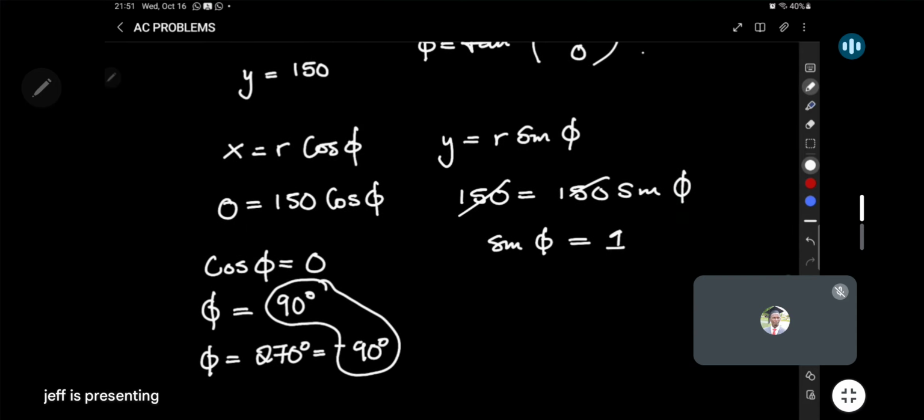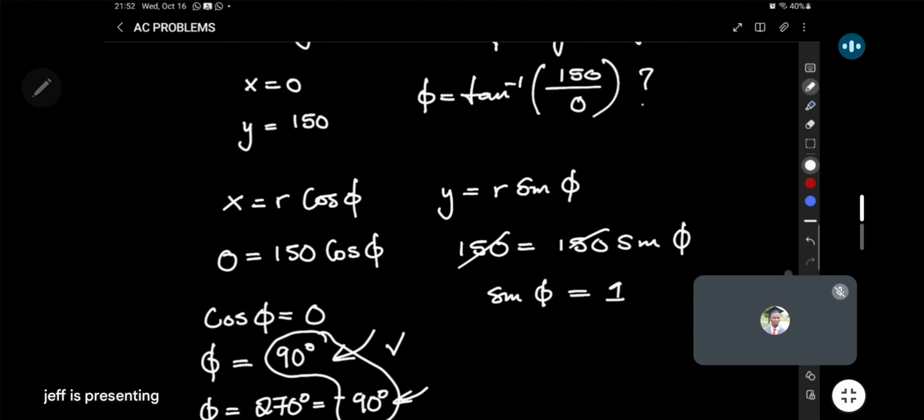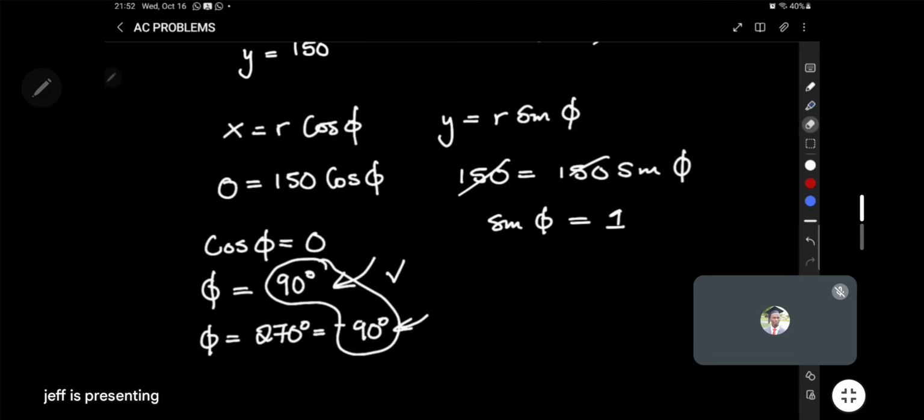So here now becomes our decider. With sine reducing to just 1, it's actually very obvious. Which one of these two angles ensures that sine of that angle will be 1? It can only be this one. Sine 90 degrees is equal to 1. Sine negative 90 is equal to negative 1. In other words, had this term here had a negative, our answer for phi would have been negative 90 degrees. But because it is positive, our response for phi will be positive 90 degrees.